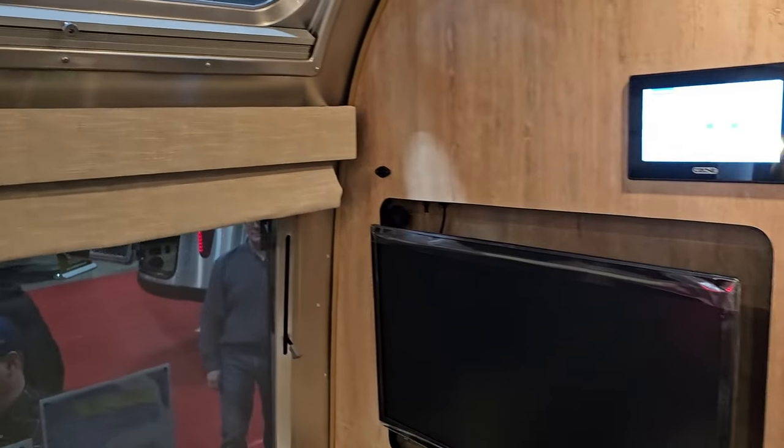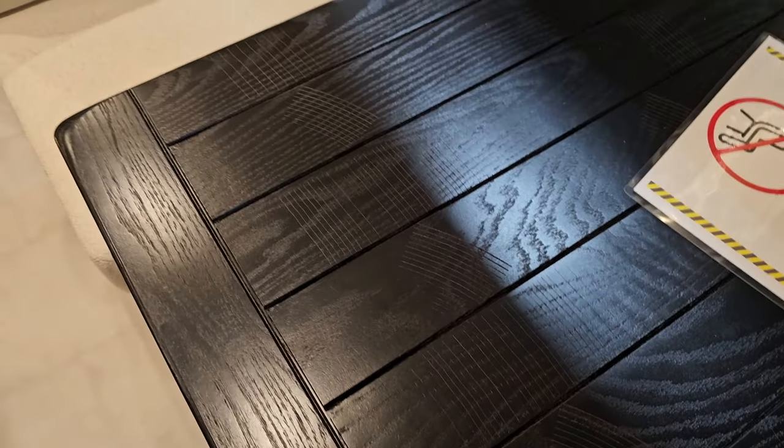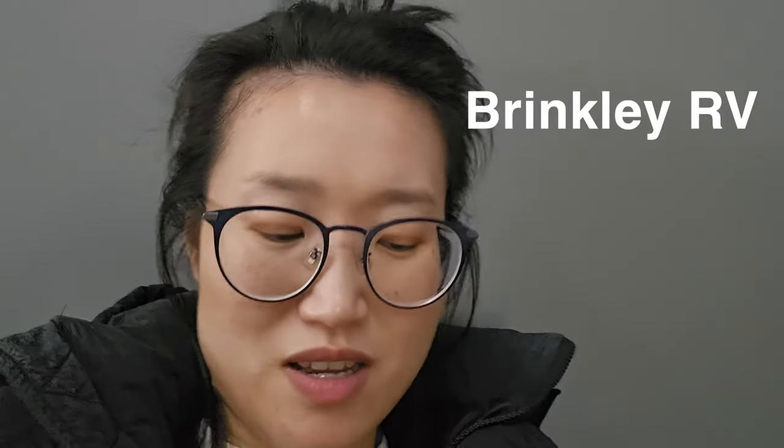I was looking for mugs and coffee mugs — they had some but not enough selection and they were all giant, not our style. I was expecting more gadgets; there are some booths with fun things but it's a small portion. Overall it's super fun and full of trailers. We stepped into Brinkley — that's what it's called, not 'blinky.' It's huge — 41 feet — and it looks so good.